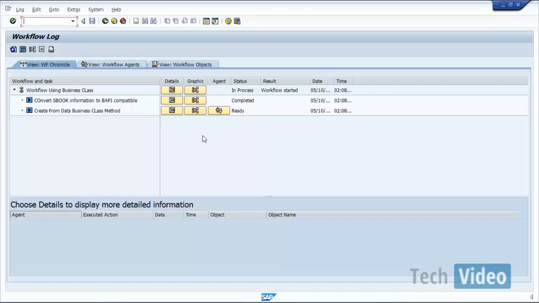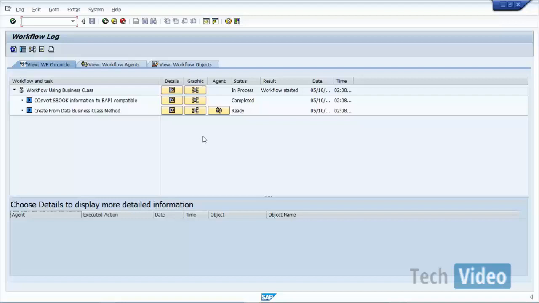There could be some tasks, for example, where you want to validate some information of the master data object stored in some set of tables, for which we don't require any user interaction, but we just require the instance of the business object. As soon as you get the instance of the business object, the workflow system will gather the attributes of the business object and validate them against the set of configurations that you have maintained in the tables. So for this we don't require user interaction.